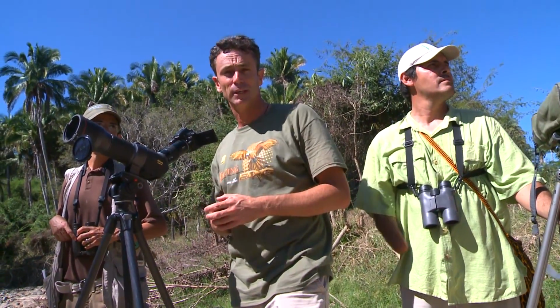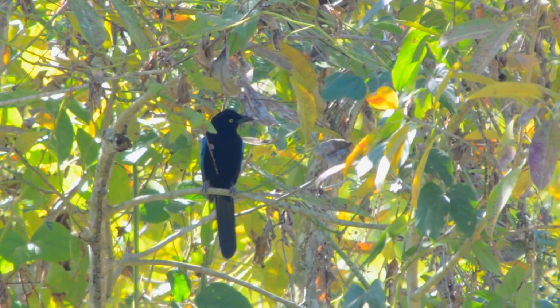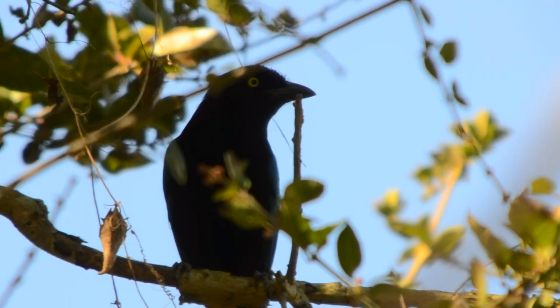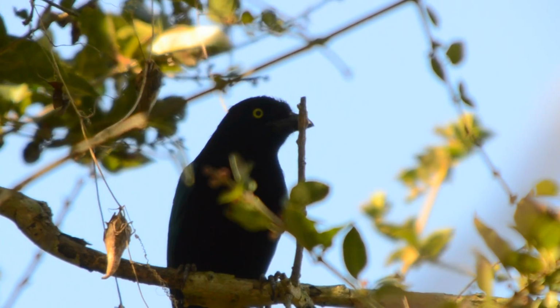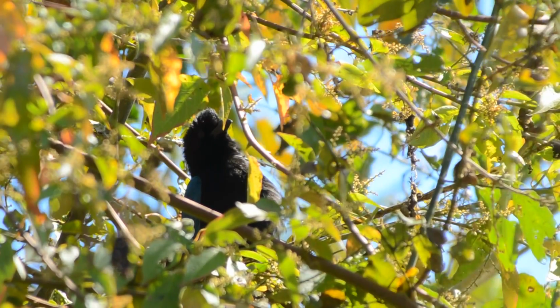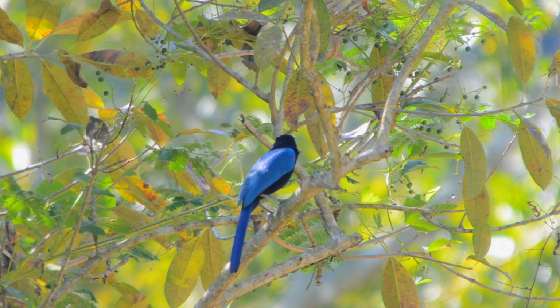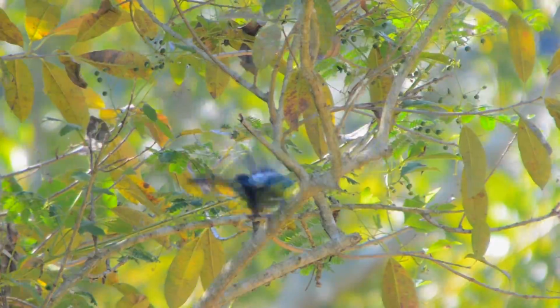This ratchety call around us is caused by the San Blas jay, an endemic found throughout Riviera Nayarit. It's a very, very tough jay to see well. Unlike other jays like the tufted jay, which sit prominently out in the open, the San Blas jay is a skulker and it doesn't like to be seen. They hang around in fairly large groups, anything from 6 to about 16 individuals, and they'll move from tree to tree as they forage in the afternoons.